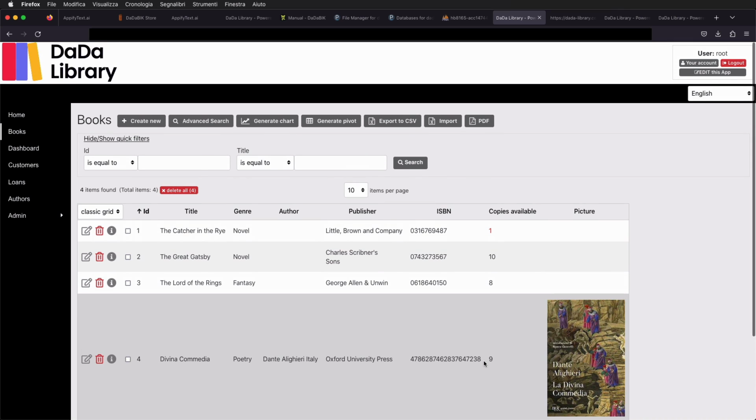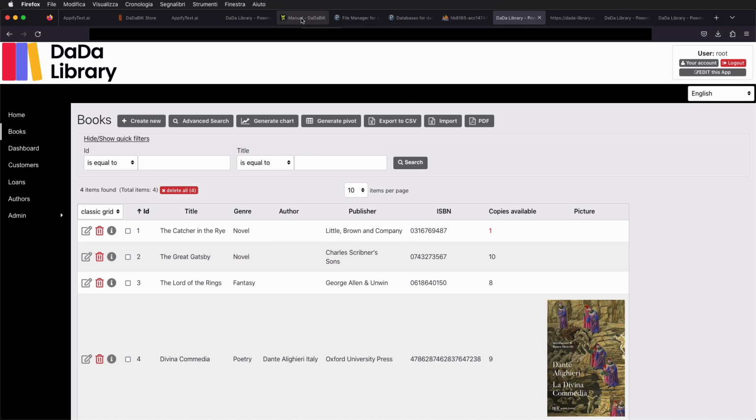Okay, so this was an example of what we call low coding. So we add some code to our no-code application. Obviously, everything is documented in the manual.